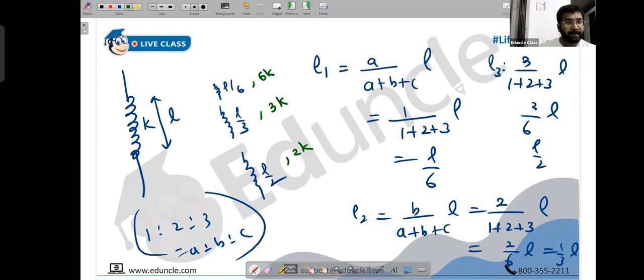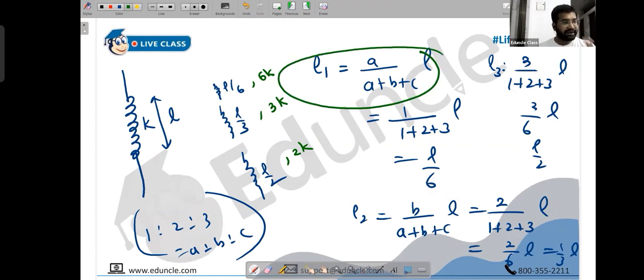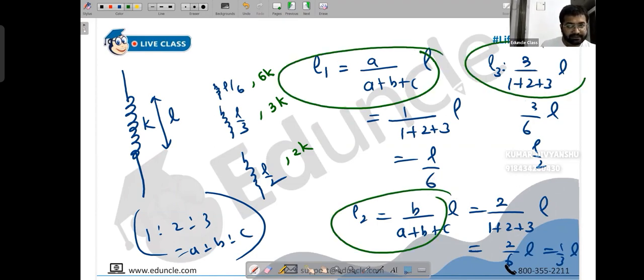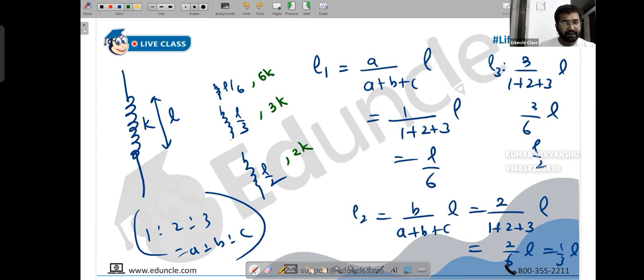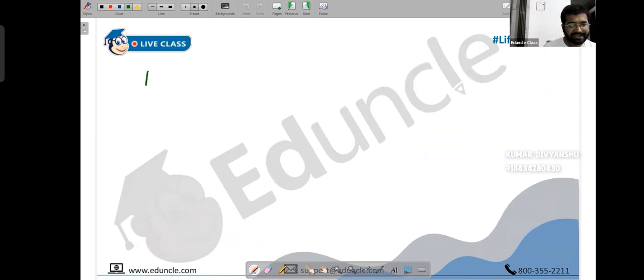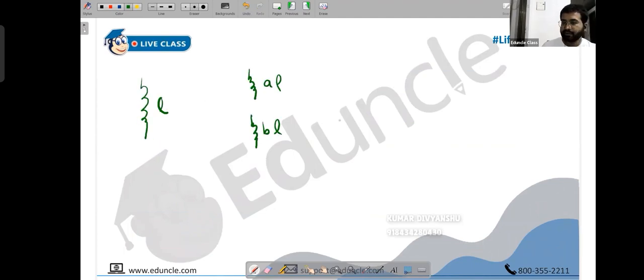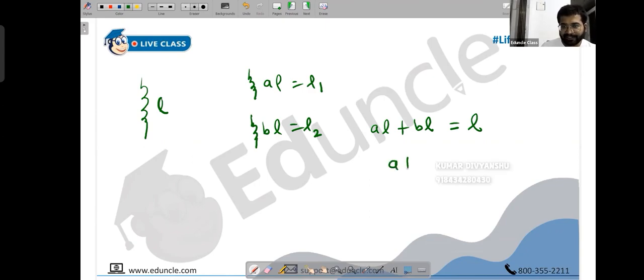Any questions? Sure. So first, are you comfortable with this formula, that how do we find the value of individual lengths? Just please go through it again. Sure. So basically, let's take a simple case first. Suppose I give you one value of L and you divide it in 2 halves. One is A times L, other is B times L. Okay. What is the meaning of that? AL plus BL. This is total length L. So L1 is basically A times L and L2 is basically B times L. A and B are the coefficients. Or I can say that A plus B is basically 1.